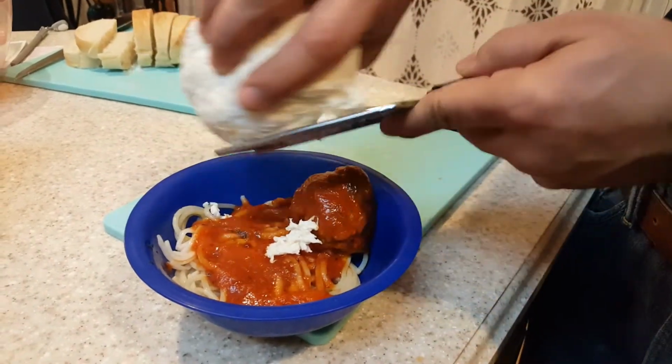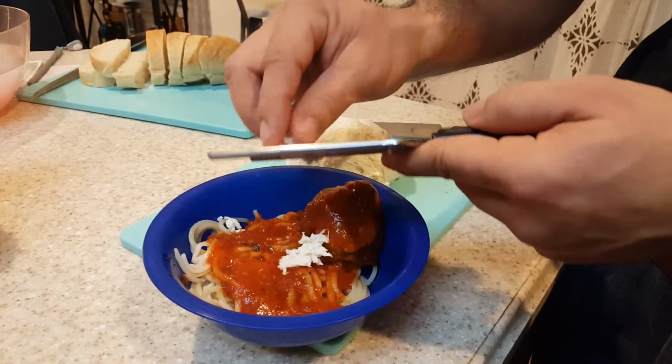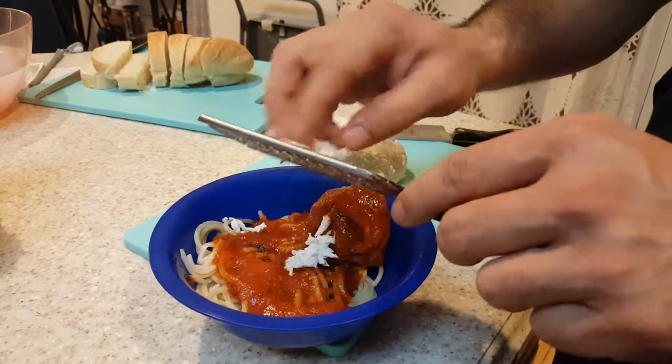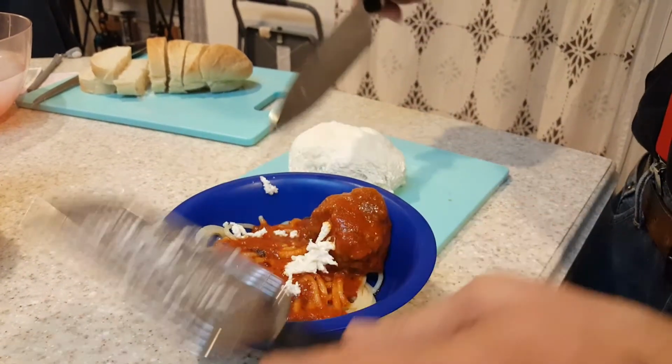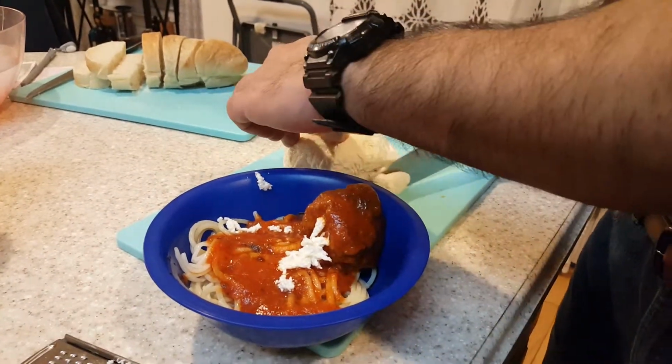Not doing what I want. It's not hard enough. It's not hard enough. So you would have to just cut into it. I gotta let it sit in the ice bath for a bit longer.